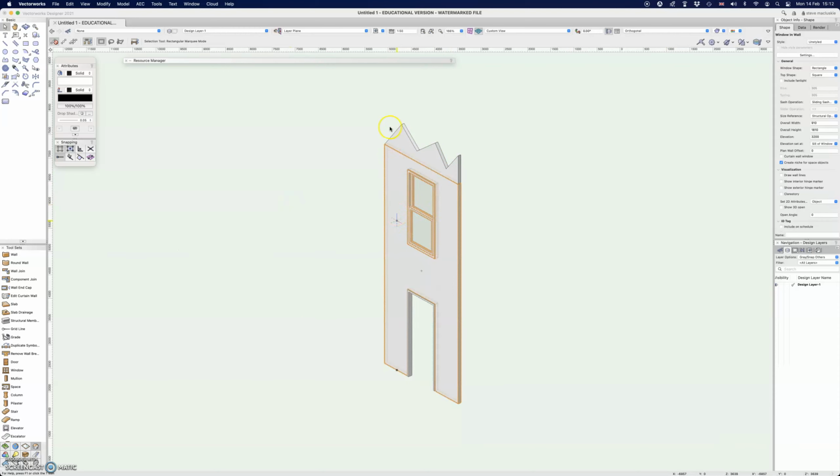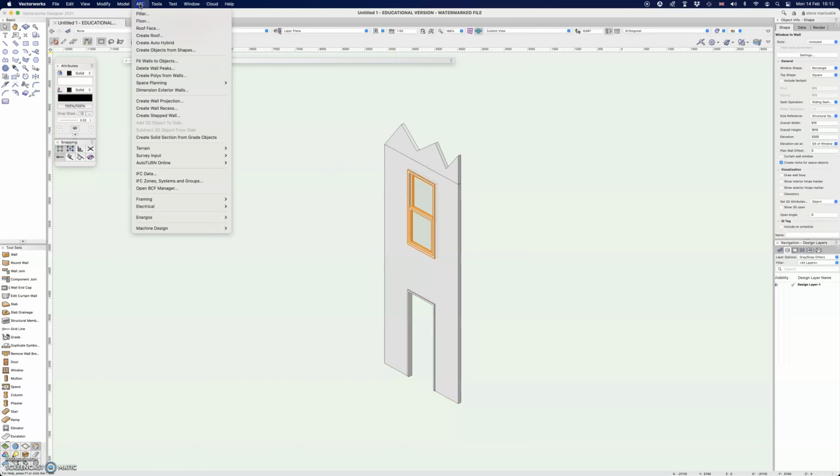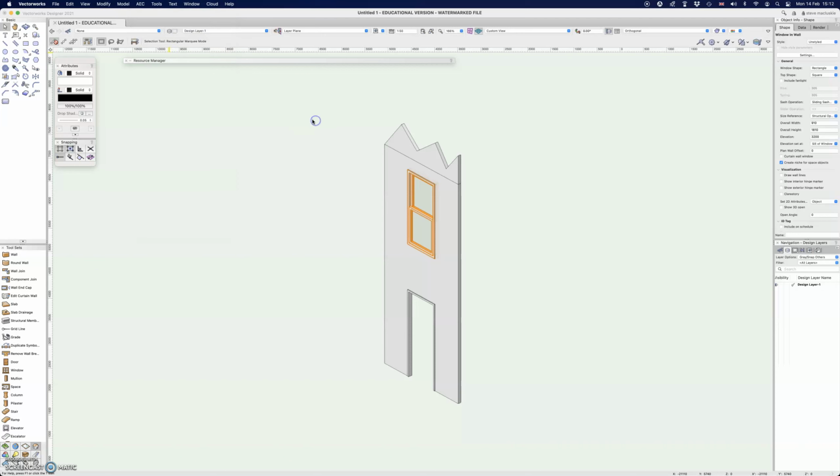But the most important thing is I was able to change the top of that window there without destroying the fact that it was a wall, and that was only something which was available in the architectural workspace with that fit walls to objects, which doesn't exist in the Spotlight workspace, which is where I work most of the time. Hope you can have some fun with that and be able to create flats with different shaped tops much easier than you were able to before.